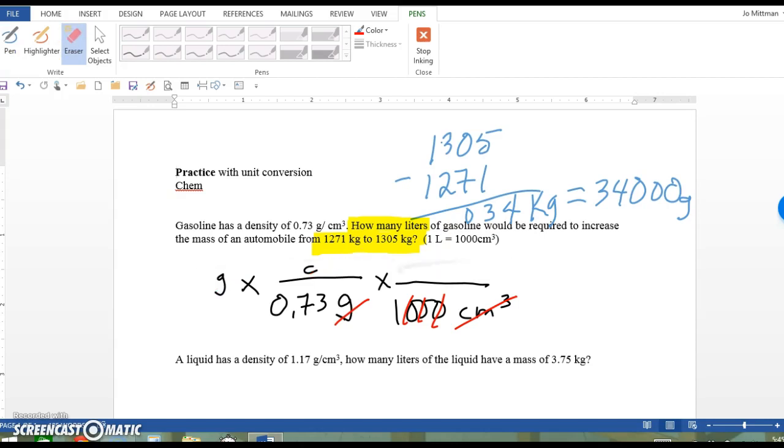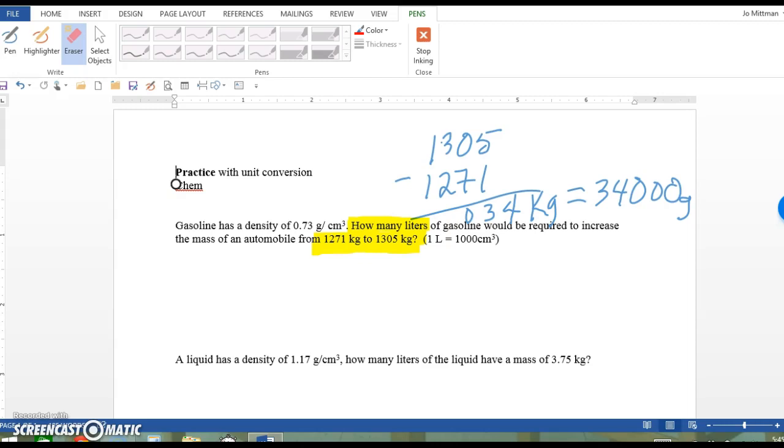You can even start with the density. Some people will do that. Now, if you choose to start with density, you do need to think this through. Density is a fraction, but the type of unit you want is volume. That means you need to put 1 centimeter cubed in the numerator because liters and centimeters cubed are both volume measurements, and that has to be your answer.